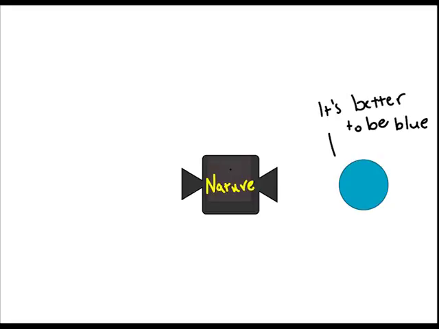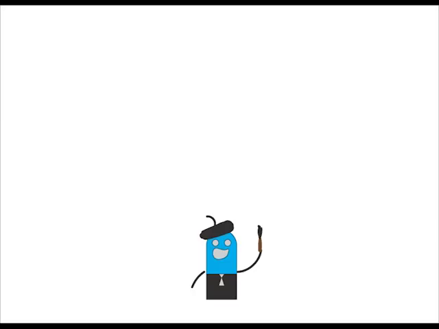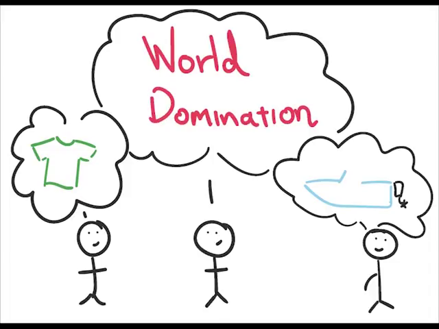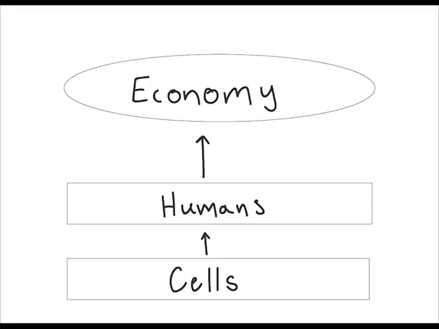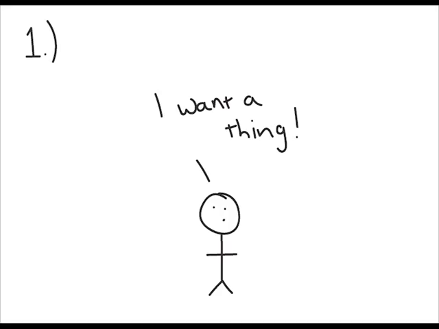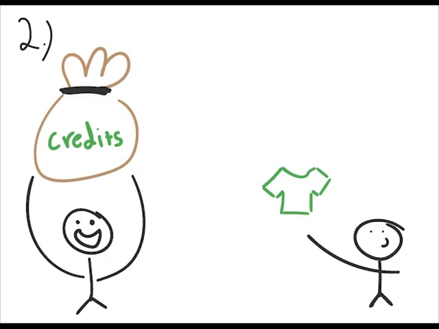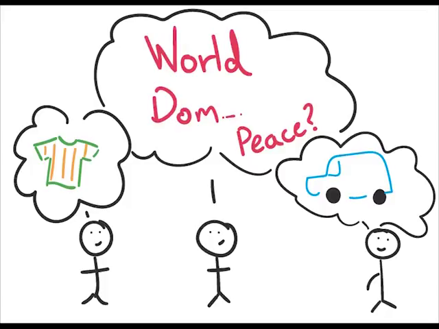To illustrate quickly these ideas and how they relate to the real world, consider a system of humans, each with an internal model of the things that they want and need. This system will spontaneously organize itself into some sort of economy that will initially follow some relatively simple rules. Number 1, human wants a thing. Number 2, human collects something to trade for that thing. The trade of resources allow each human to move towards their desired state. But as time goes on, each person's internal model will shift, as new wants and needs become realized.